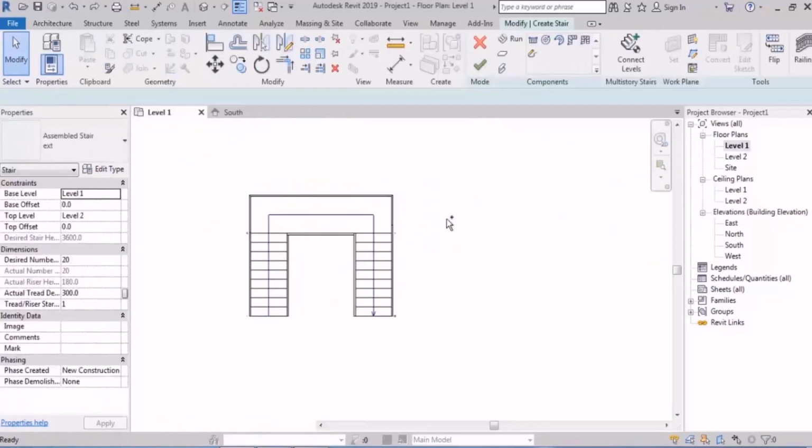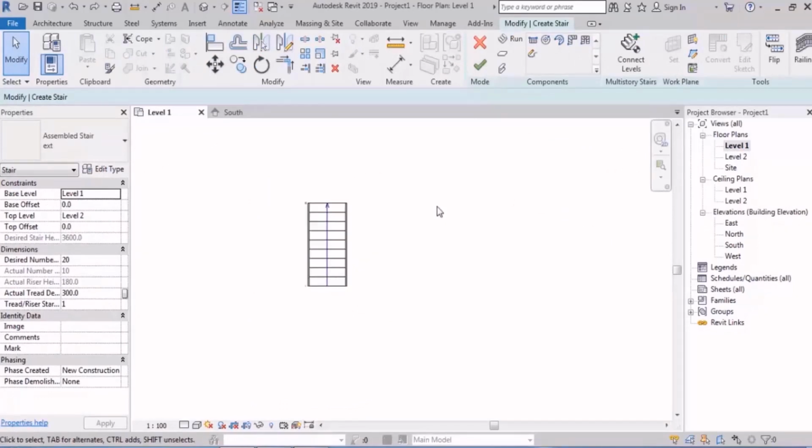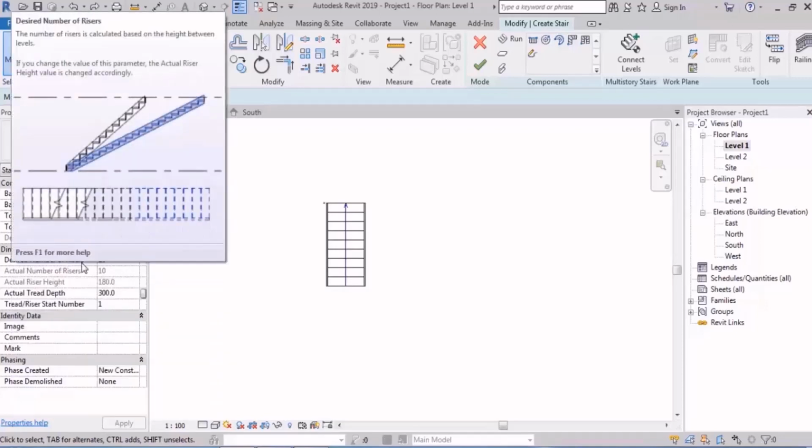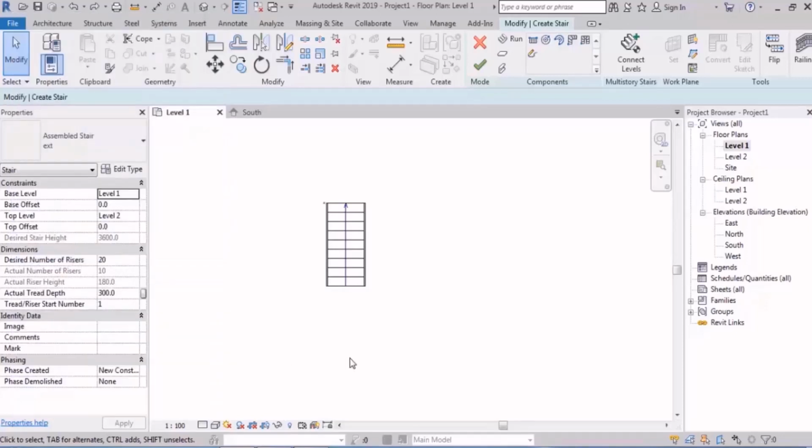So let me undo. Alright, the first ramp was drawn, but for the second ramp we need to manage some things. So let's go to the properties. But before drawing the second ramp, let's learn some things here too. We talked about the height, but here it's really important, try to understand it. What do we have here? The desired number of risers.